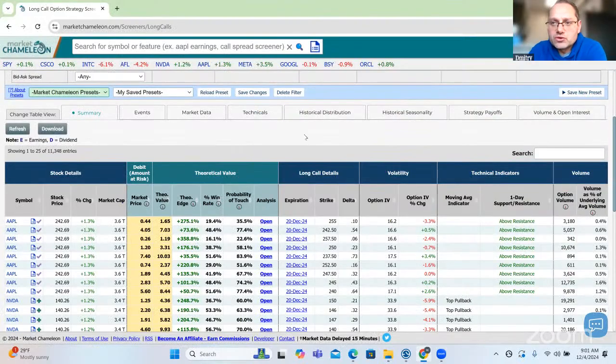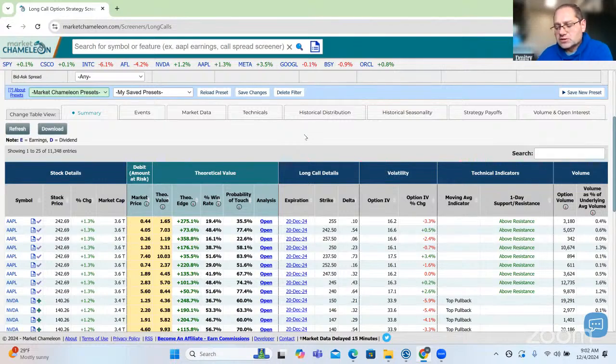Good. Good morning, everyone. I am going to share my screen here, and today we will cover the long call option screener. Yesterday we did the covered call. Today we're going to do the long call option screener. So this is just looking at it from the side of buying a call option, and no stock involved. And the outlook there is that you want the option to appreciate in value if you're buying the call.